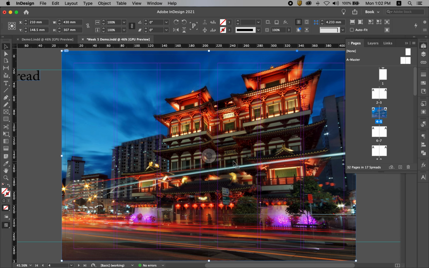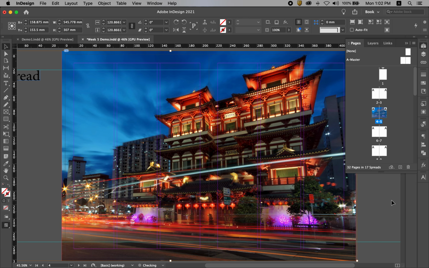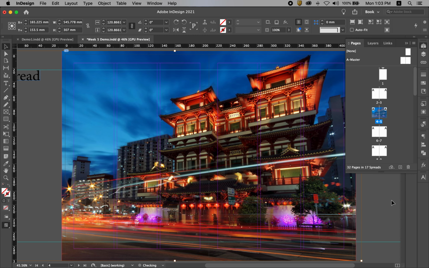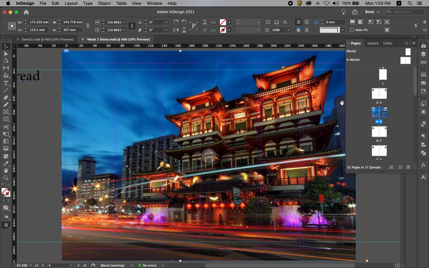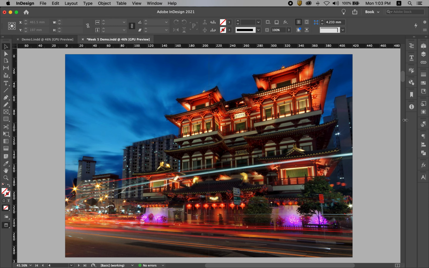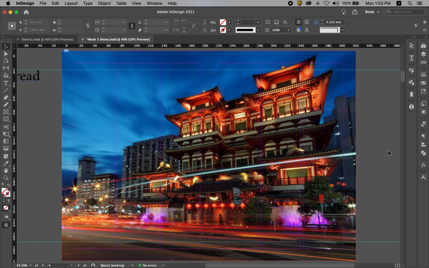Now can you click on this circle? I would like to move the building a little bit more to the right. Because we have excess areas here for the photo on the left, so I can move the photo internally. All right, I repeat, click on this circle, and then use the right arrow just to move the picture to the right within the frame until maybe this building crosses this second column. Okay, something like this. Let me just take a look. Yeah, okay, I'm happy with this. So can you all please do that?